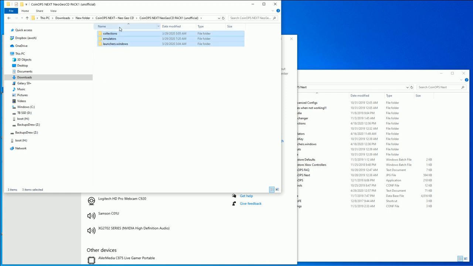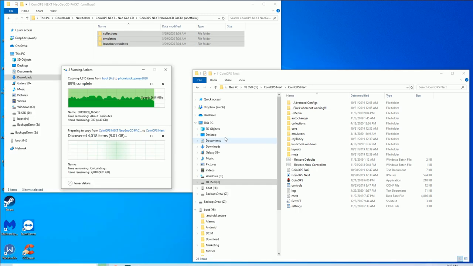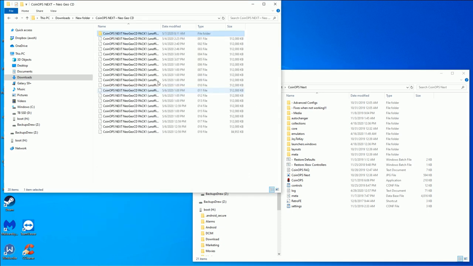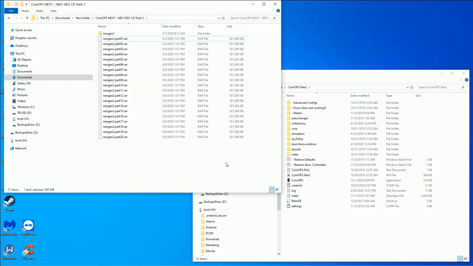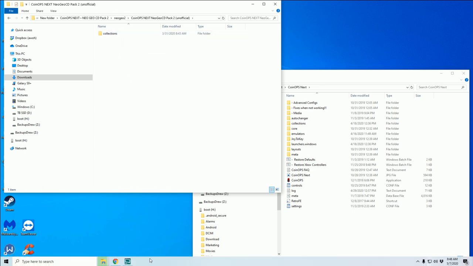So the first pack, pretty simple, you just copy that, paste it over to our CoinOps. And that's going to take some time to transfer. And then the second pack we're going to do right after this one. Again, you need to unzip these if you haven't, so I just extract them with 7-zip. You'll get this folder here. And then pack 2 is just collection, so I'll just drag that in once this is all done.